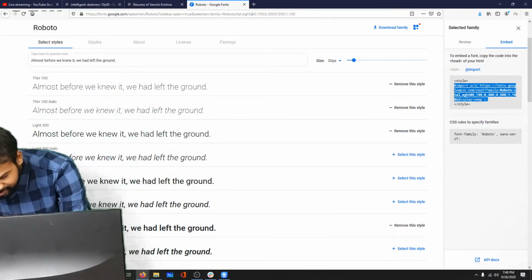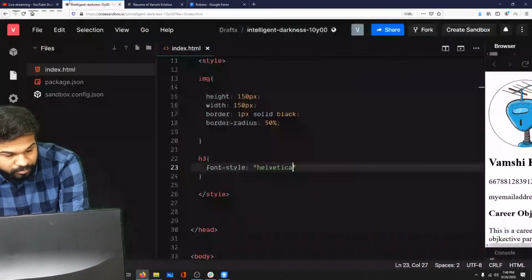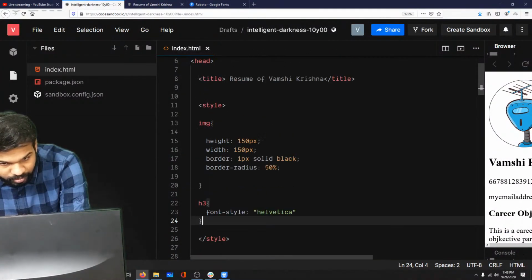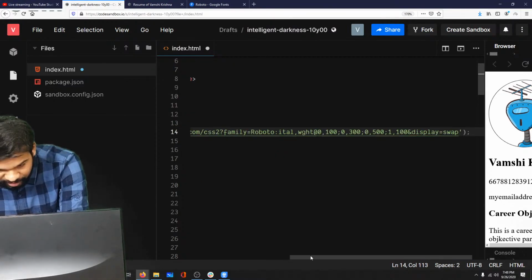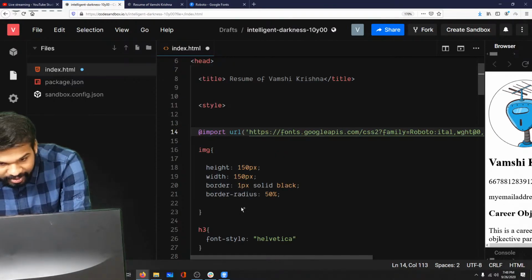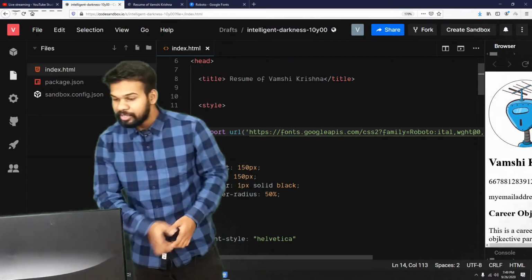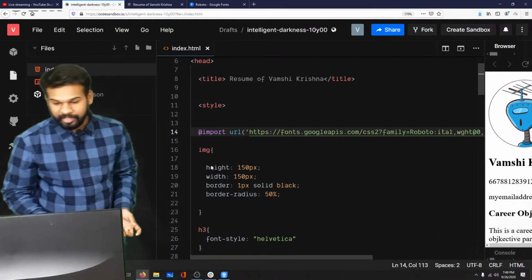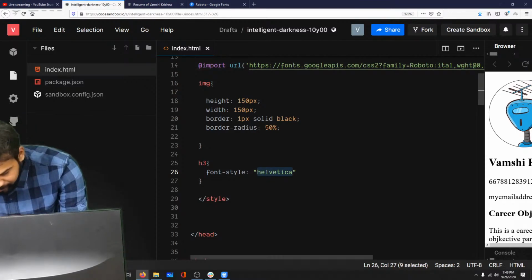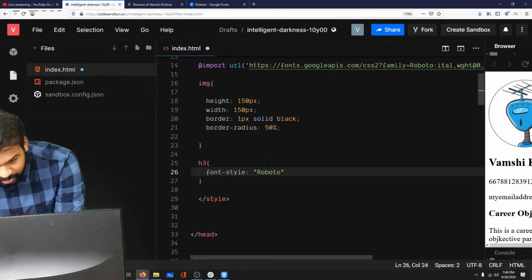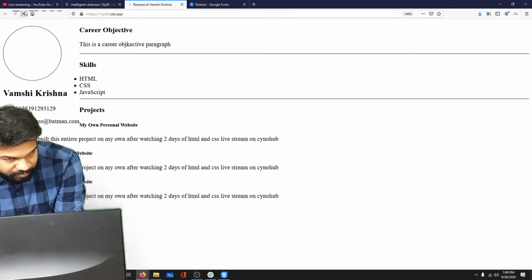What it basically does is, when you import this particular font, it gives your project the ability to use that font inside your project, right? So now we included a font called Roboto. So now what we can do is go down to H3 and just say Roboto and save. Let's see, if I save, go back, refresh.